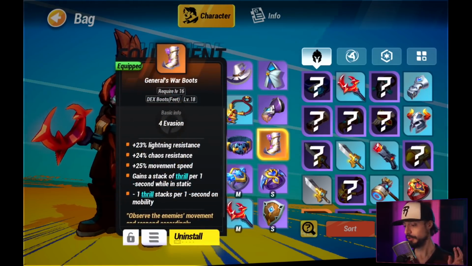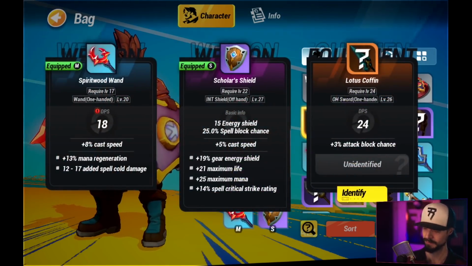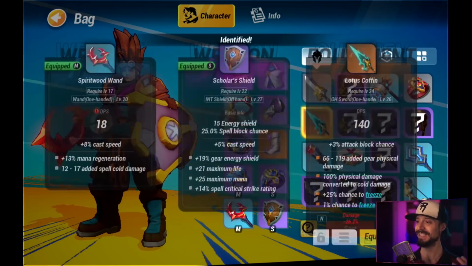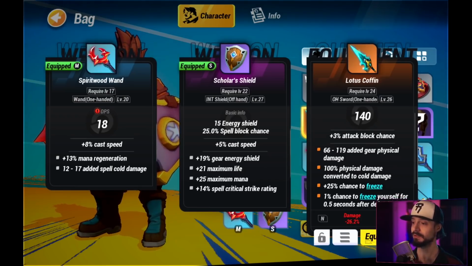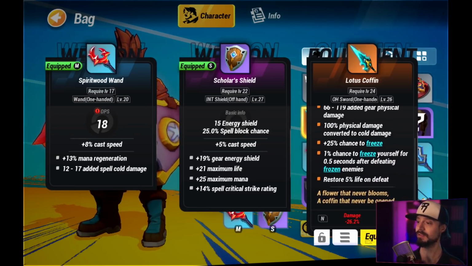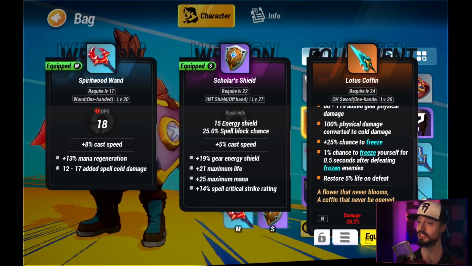I found 2 pieces of legendary gear. I think I have one here. I haven't identified it. Here, we'll identify it live right here. So identifying this, I'm not going to use it because my build is specialized in wands. This is going to be something I'll probably use on a different character. But the Lotus Coffin here: added gear physical damage 100%, physical damage converted to cold damage. Look at that. Ironically, I have a cold build, but 25% chance to freeze.